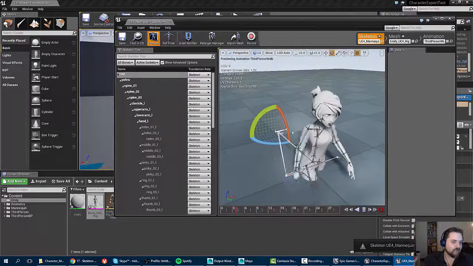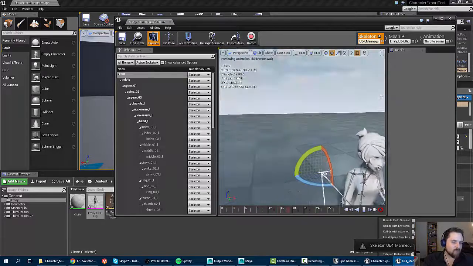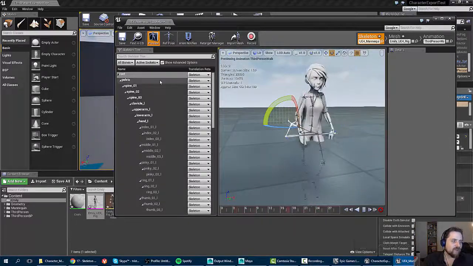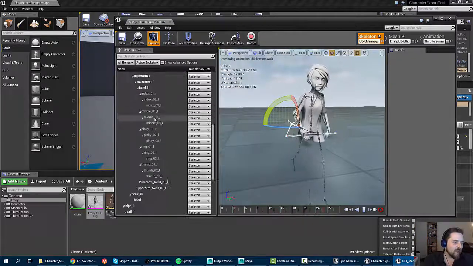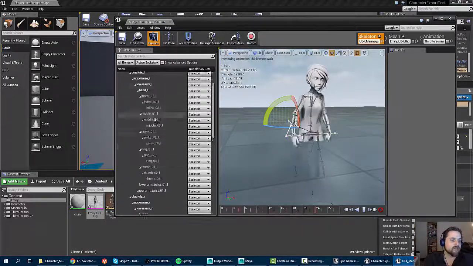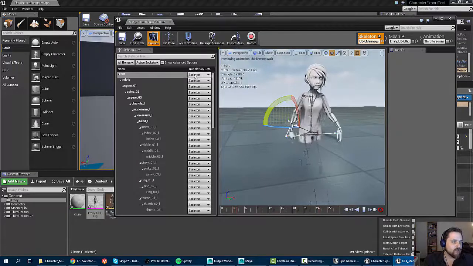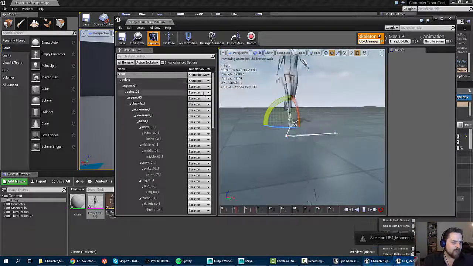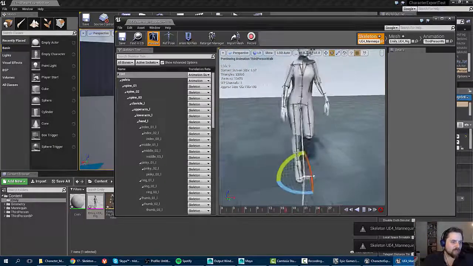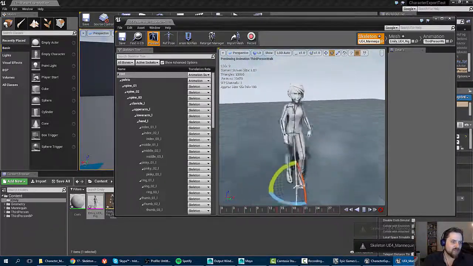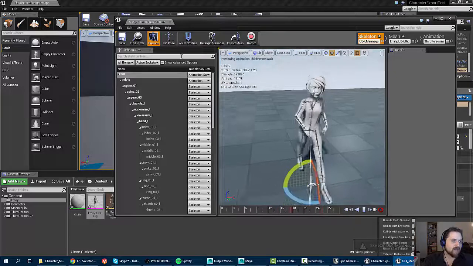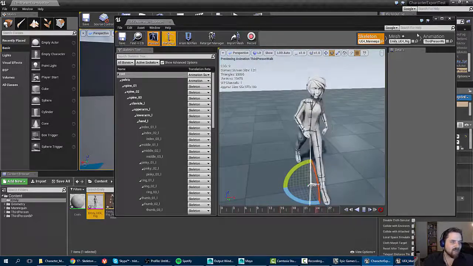And then that's going to have a little bit of an issue here because the root and the pelvis should be set differently than the rest of them. But because the root is how you can get all of the other bones, you just do that as a shortcut. Then you go and you change the root to animation scaled and the pelvis to animation. And then that should put everything back where it needs to be, and you should be in pretty good shape for that. And then I can go ahead and save this.